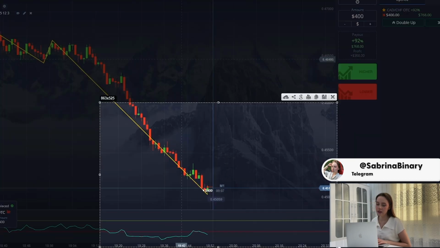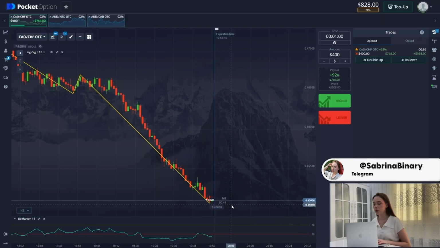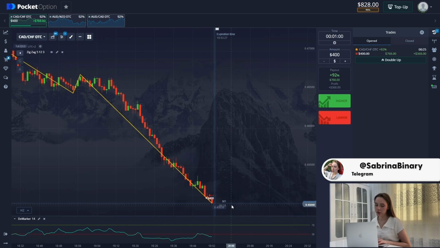The ZigZag indicator has now finally formed a local maximum. From above, we can see that the local maximum is finally formed, so the chart will continue to move downwards. Also, the RSI indicator is pointing upwards. This also tells us that the price will move downwards. And let's watch the progress until the end, as there is only a little time left.